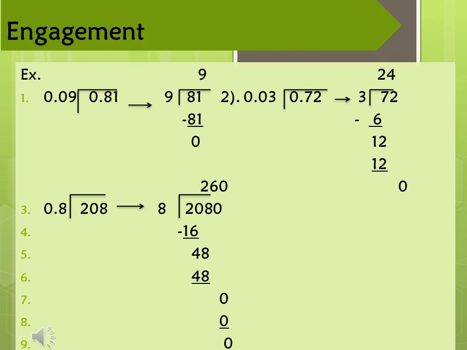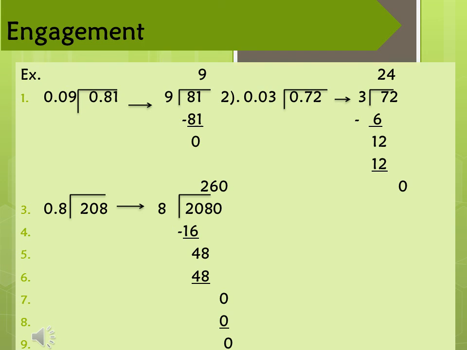Sagutan natin ang tatlong examples. Ang number one example is dividing mixed decimal by decimal numbers. So, 900s divided by 8100s. So, ang unang step natin, make the divisor a whole number. So, ang divisor natin ay 900s. I-move natin to ng 2 decimal places. So, magiging 9. So, ganun din ang gagawin nyo sa dividend. Ang dividend natin ay 8100s. I-move natin to ng 2 beses. So, magiging 81. So, next step natin, divide.